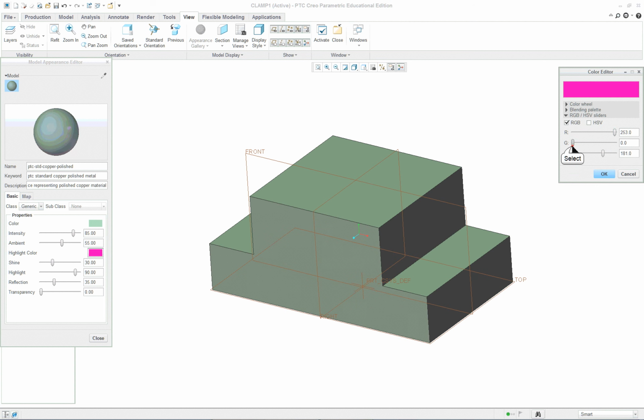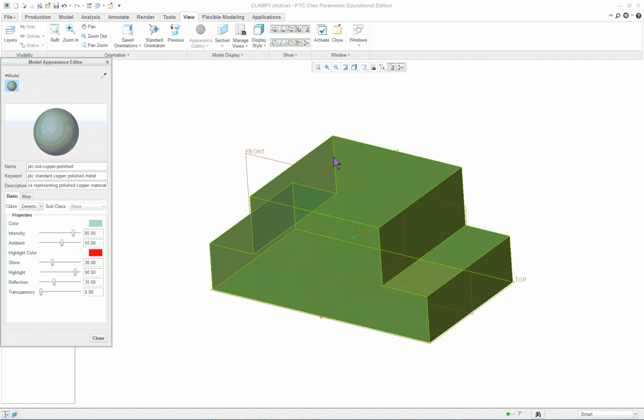And a lot of times I like to have that be fairly bright. Not going to see it all the time. You can also add transparency at this point so that when you put another feature on here, you'll see that. And I think what we'll do is we'll just go to about 10, 15, somewhere in there.